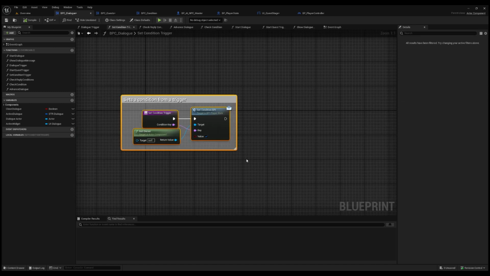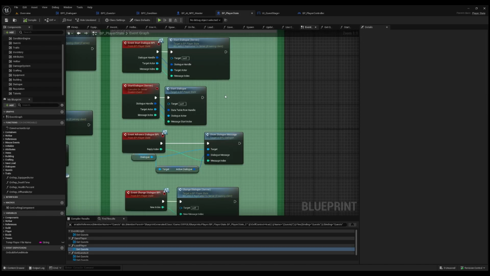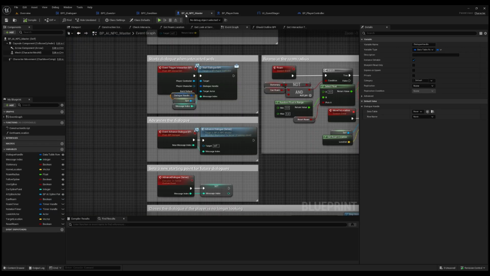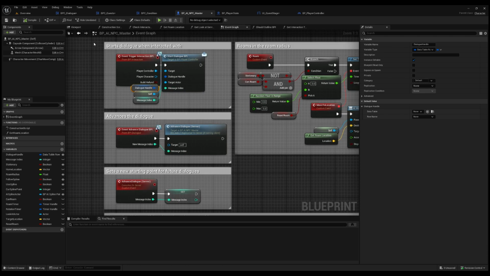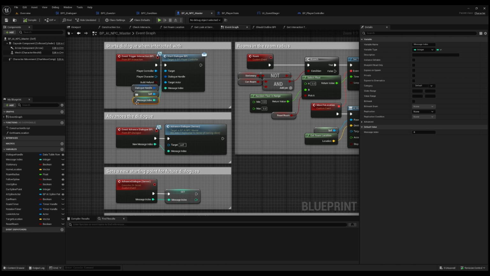Advanced Dialogue will change the current dialogue message for the NPC you're speaking with. This allows you to change what dialogue is shown after speaking with an NPC. Advanced Dialogue will send the updated message index to the dialogue actor. This is done through the player state to ensure it is properly replicated. When interacting with an NPC, the message index will be sent to tell the system what message to open. Changing this through Advanced Dialogue allows you to create branches or simply show new messages each time.